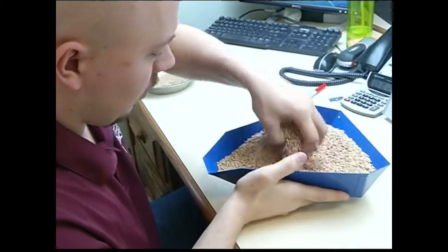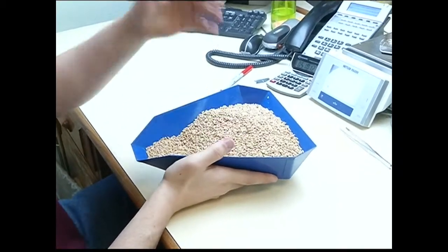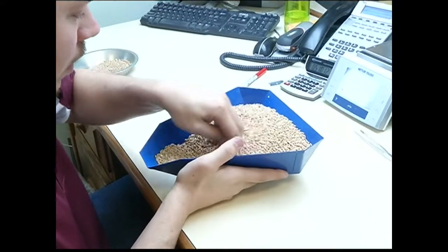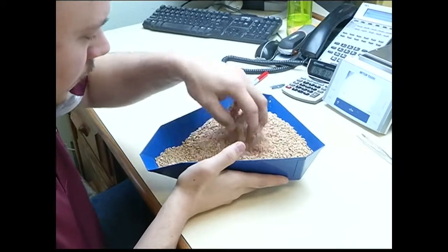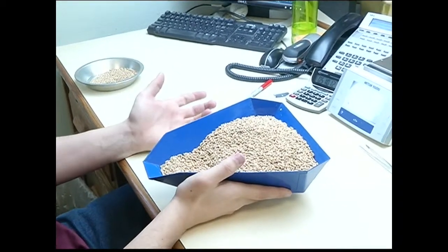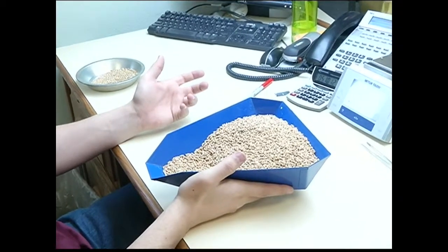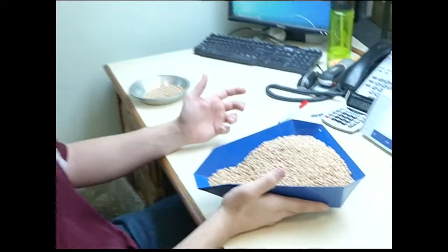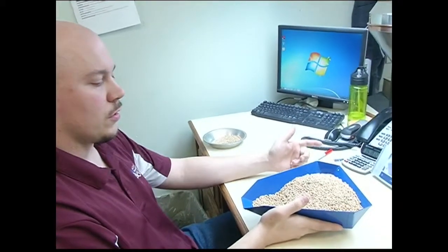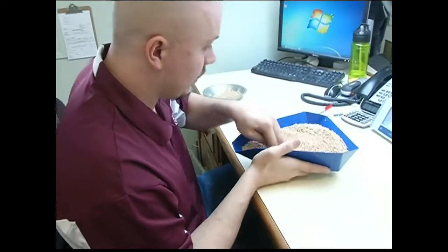All right. And then my 1,000 gram portion, I'm gonna go through this sample for stones, rodent pellets, fertilizer pellets, anything that shouldn't be in a good quality wheat sample. First thing I'm gonna do is just kind of mix it up a little bit, and I'm gonna do an odor test. I'm gonna smell for musty, like a earthy odor, a sour odor, insect, and a COFO, which is a commercially objectionable odor, like skunk. You could also have fumigant, insecticide. That's stuff that we don't want to eat.